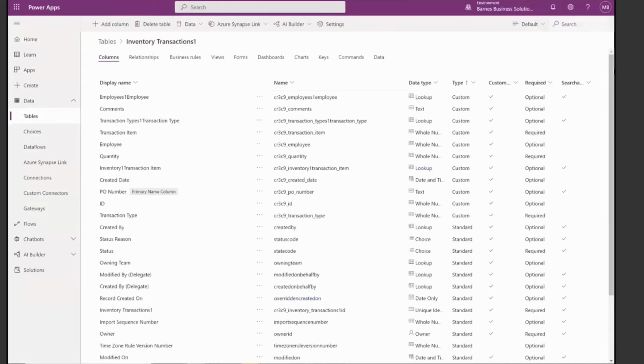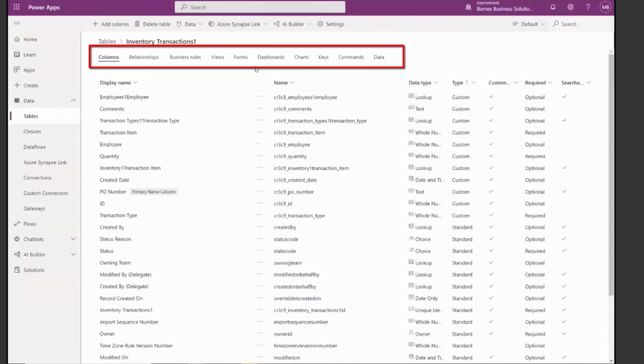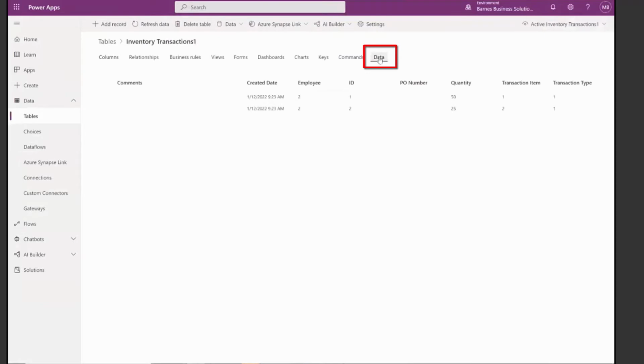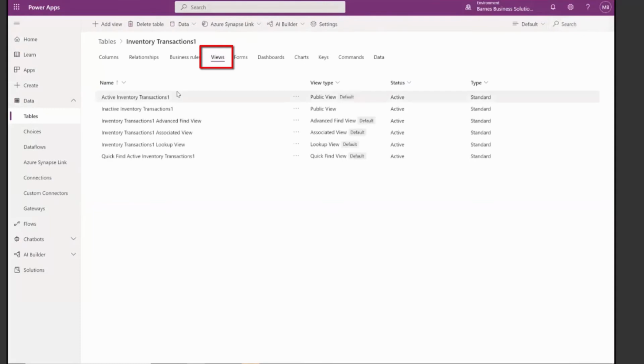So we've got that. We have other things besides the columns. You have the data here. So if you wanted to get to the data on inventory transactions, you could use this to display it. There are other ways of editing it, through editing it in Excel directly from this interface. You have some views that can be modified, and more fields can be added to those views.